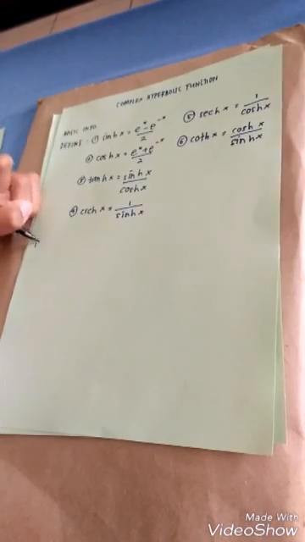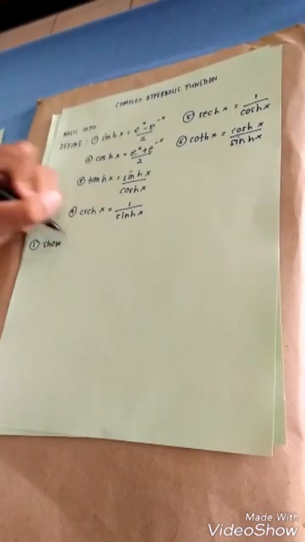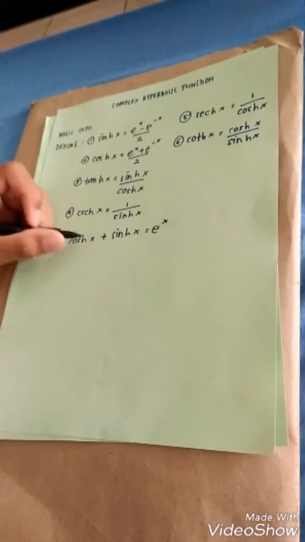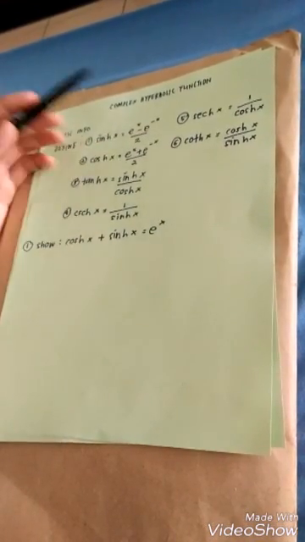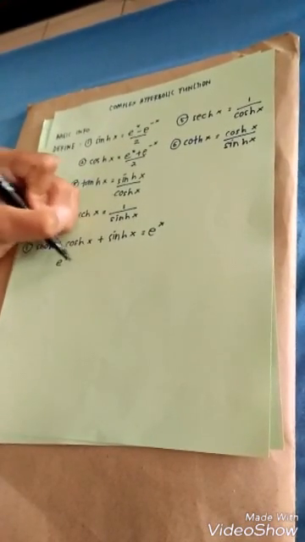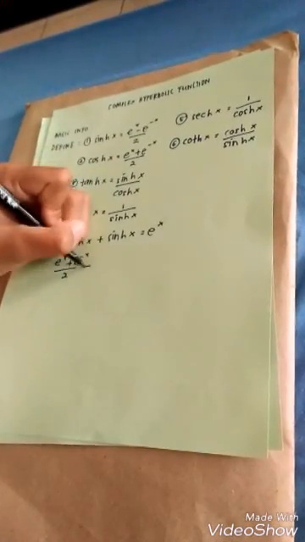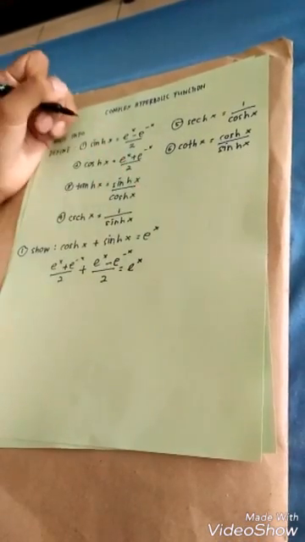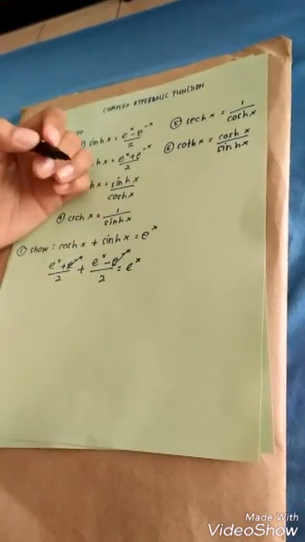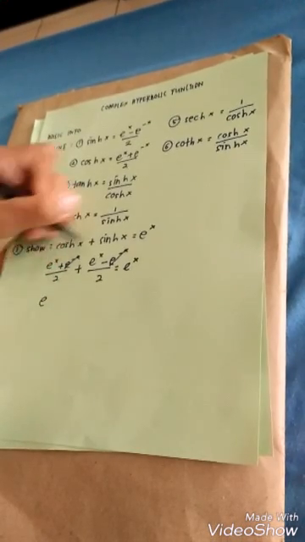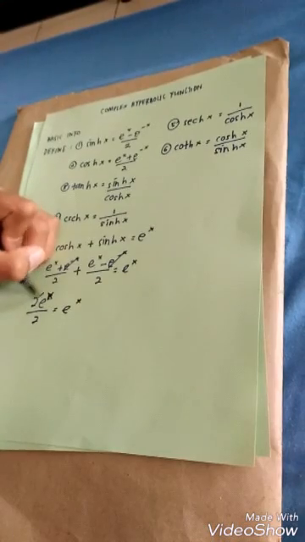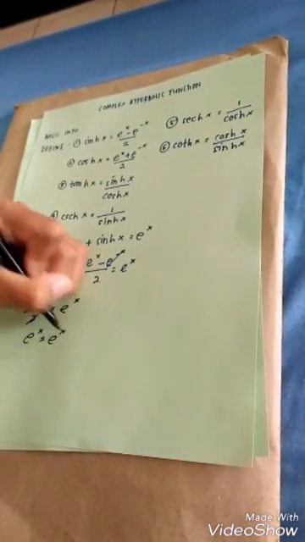Now I'm going to show you an example: show that cosh x plus sinh x equals e^x. As we know, cosh x can be defined as e^x plus e^(-x) over 2. So we can replace it, plus e^(-x) over 2, and sinh x replaced with e^x minus e^(-x) over 2, equals e^x. Okay, so the e^(-x) terms we can just cancel. So e^x plus e^x equals 2e^x over 2 equals e^x. So the 2 cancels, and we get e^x. So it is proven.